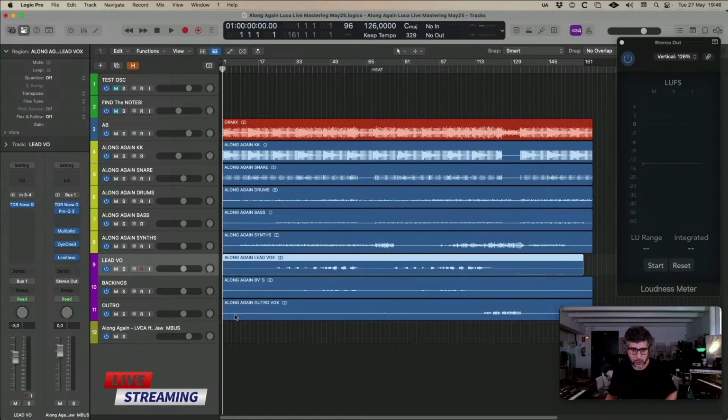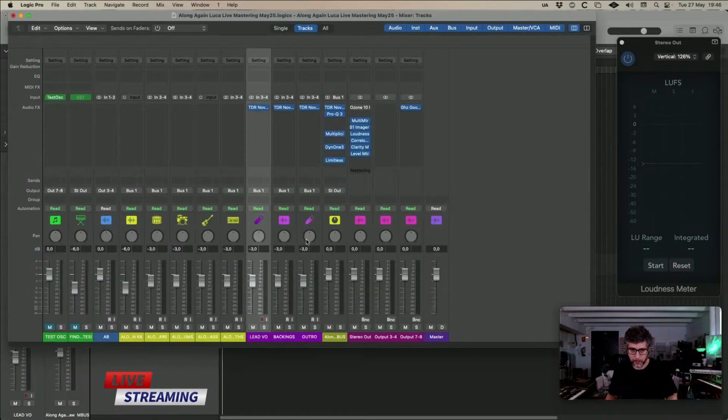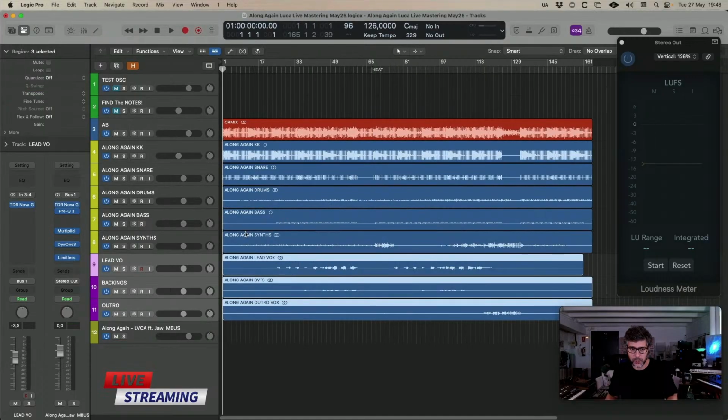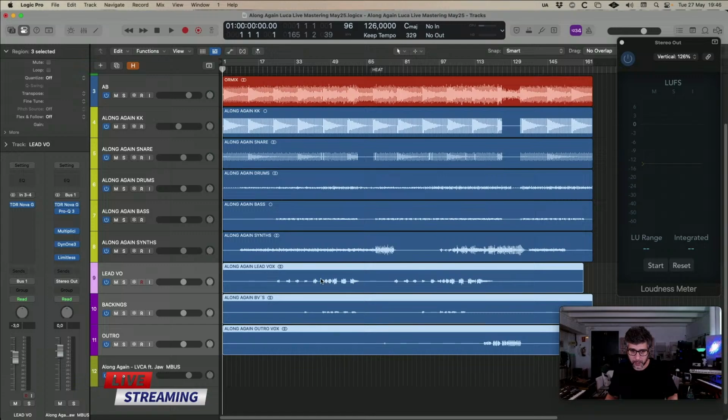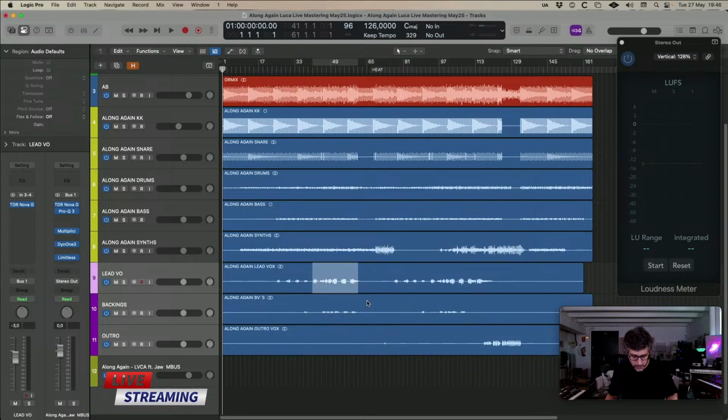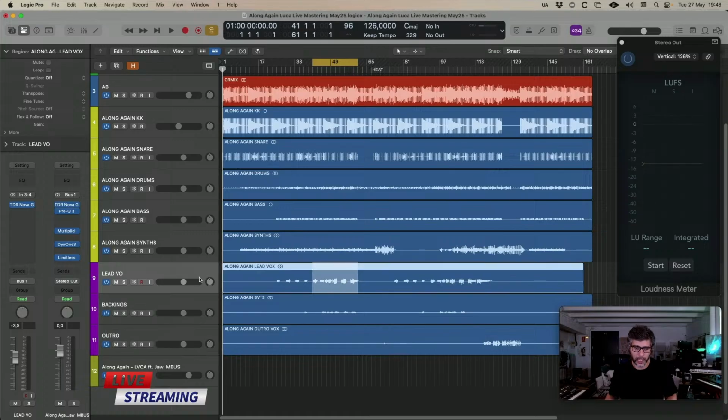So the first thing I'm gonna do is, as you can see, I loaded up on my mix window 3 equalizers on the vocals, and I'm gonna check the vocals on their own. In particular in this section, where I think the vocals sounded a touch masked behind the rest of the instruments. So I'm going to start, first of all, to EQ the vocals in a way that they naturally float on top, just by tone. Not even level yet, just by tone, so that the tone of the voice stands up against the other instruments.